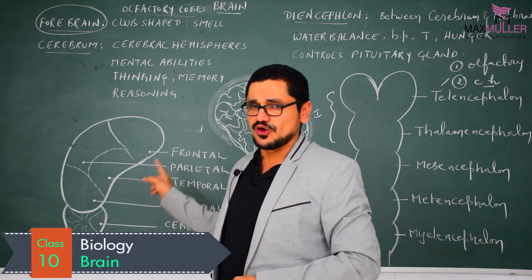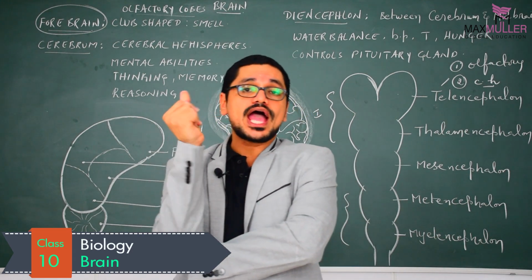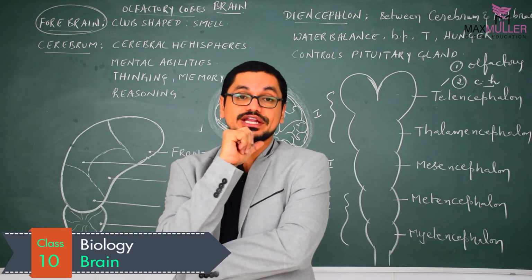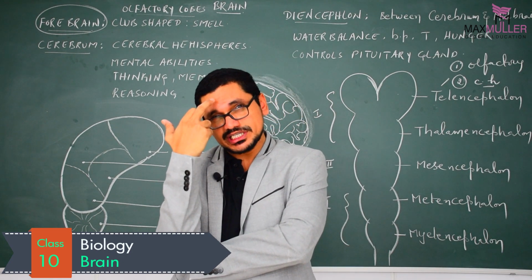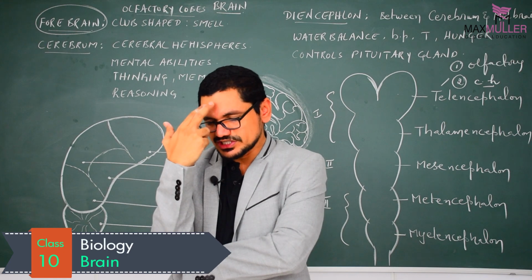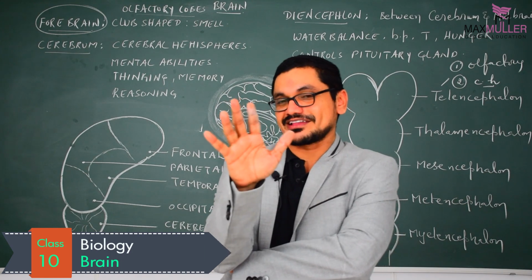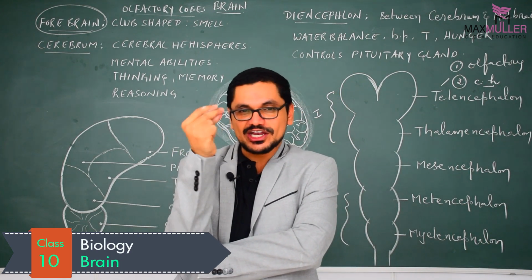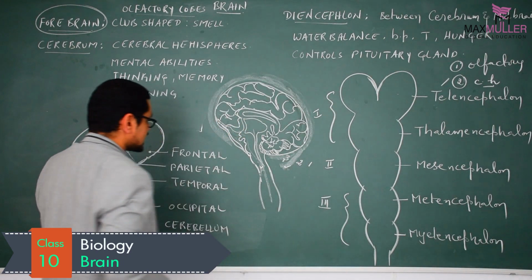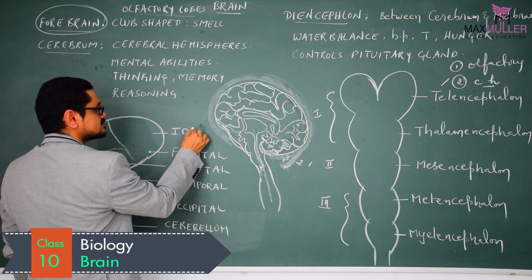Okay, and frontal lobe, what is the actual function? Frontal lobe is the actual area where your creative ideas will originate. Say for example, if you want to think something, generally we will think, what idea will I get now? It doesn't mean if you tap here you will get an idea. It's not like that. But this is an actual area where your creative ideas will come. So this is the frontal area where your creative ideas will come.